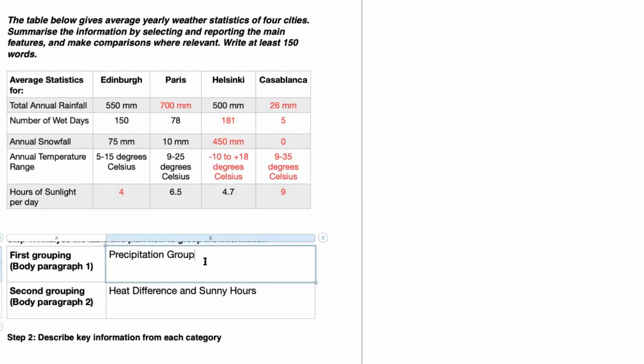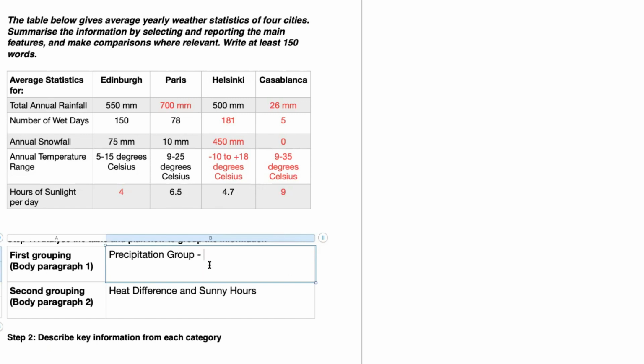Now, I would definitely do this step when you're analyzing your table. Just to make it clear for everyone, I'm going to write some key points in this table that I'm using. When you are writing your actual essay, this is definitely helpful, but it is optional. As long as you understand your table and you somehow mark the extreme pieces of data, you are more than likely going to have understood the table. But I'm still going to make some points here for myself.